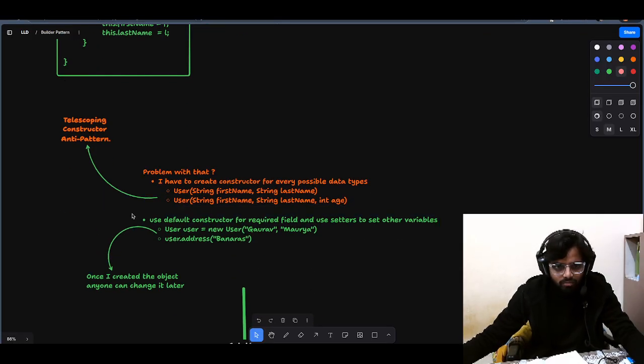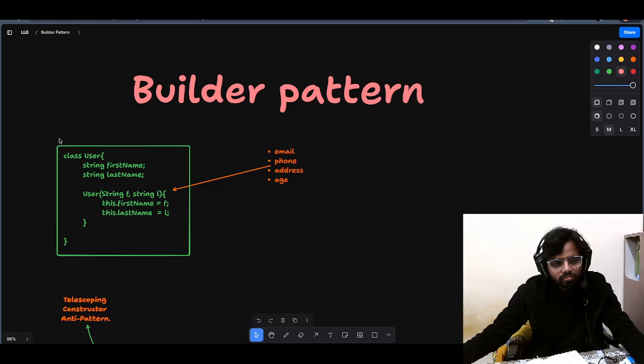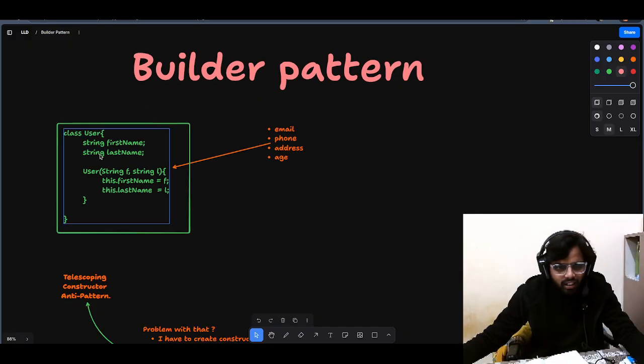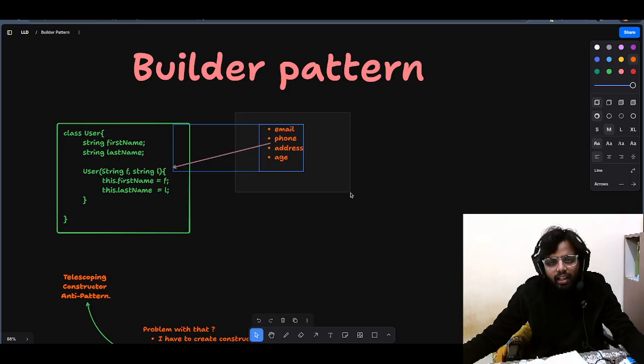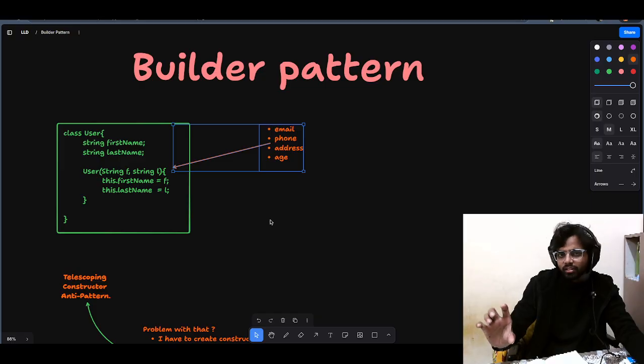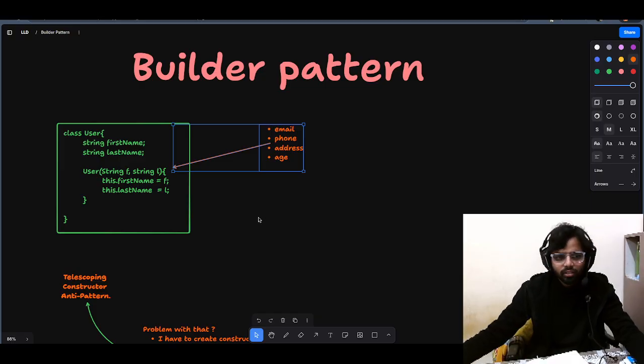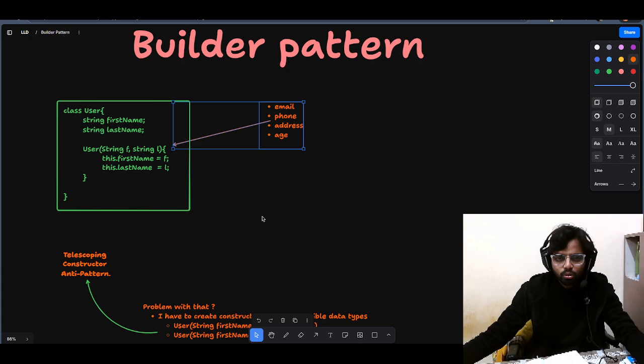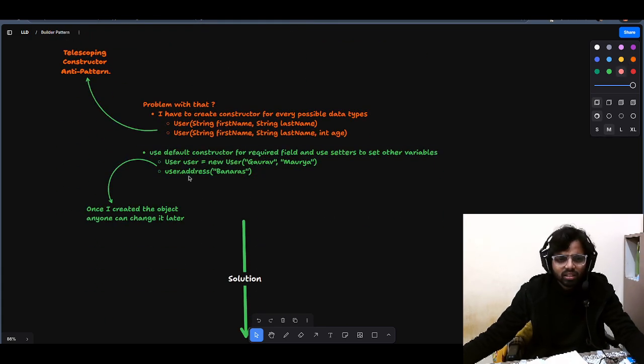One other solution I can think of is to create different setter methods for different fields. Once I create the user object, I just initialize the fields using them. But there is a problem in that.